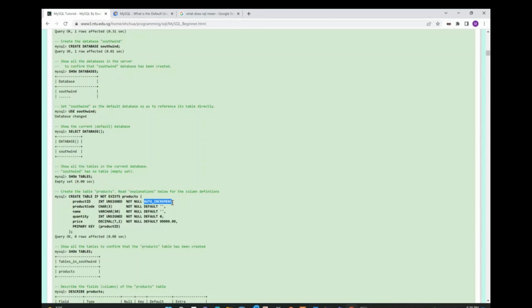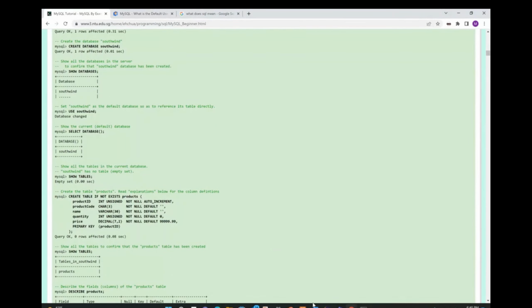It keeps incrementing based on the previous row. Then default means that this column will have some default value. For product code and name, the default value I set was an empty string. For quantity, the default value was set to 0, and the price default was set to 99,999.99.